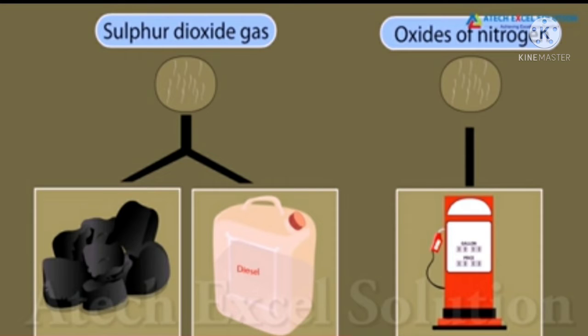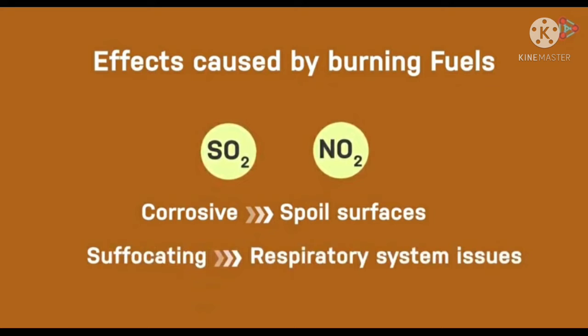Next type of pollutants is sulfur dioxide and nitrogen dioxide. Petroleum refineries are a major source of gaseous pollutants like sulfur dioxide and nitrogen dioxide. Sulfur dioxide is produced by combustion of fuels like coal in power plants. It can cause respiratory problems including permanent lung damage.